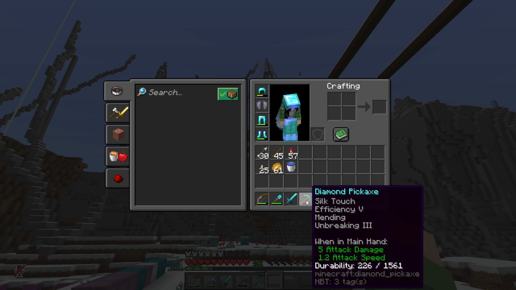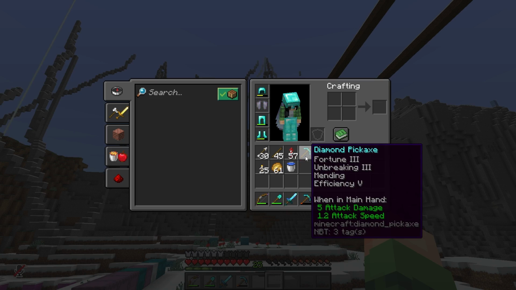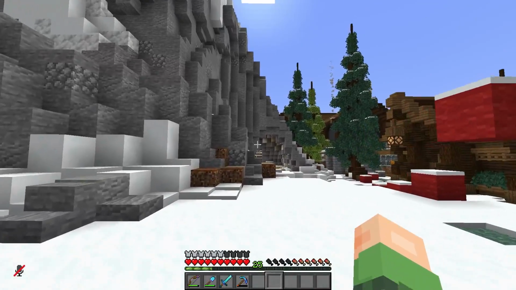I do need to repair my pickaxe though, so I think I'm gonna do that really quickly, just because if we do need to take anything down, we're gonna need my silk touch pickaxe. We are not gonna be using my fortune. So let's head over to the ender chest.